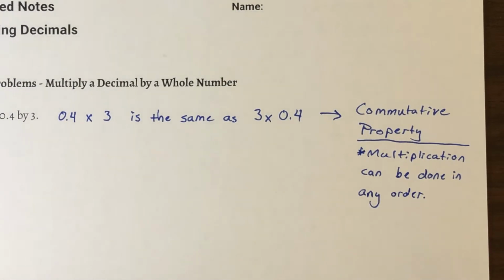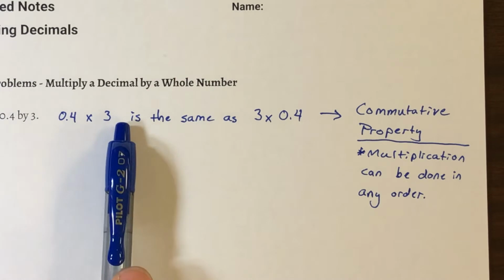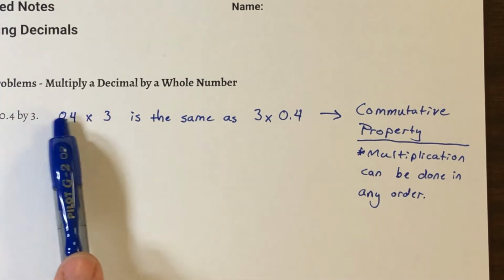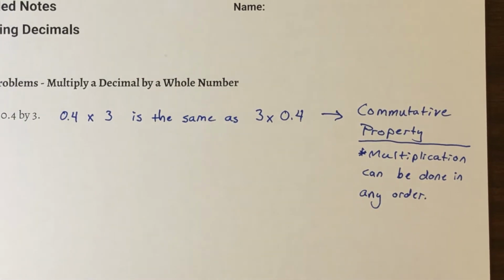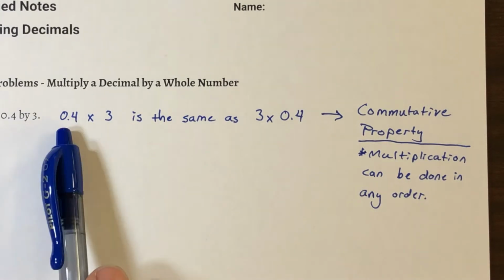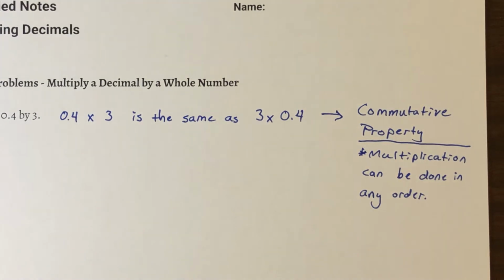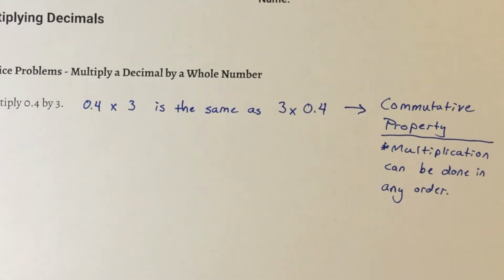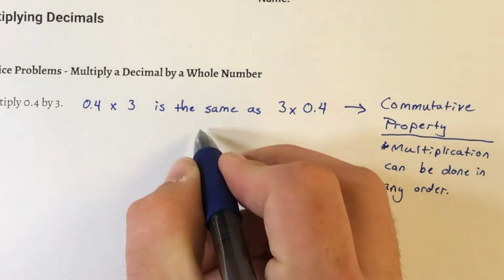And that might be useful for us, because we might want to rearrange our numbers to make the problems easier for ourselves when we want to multiply them. So we need to keep in mind that we can multiply them in any order, and we're still going to get the same answer. We just need to decide which order is going to be the best. Okay, we're going to do this problem twice.